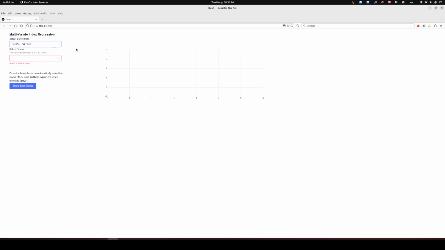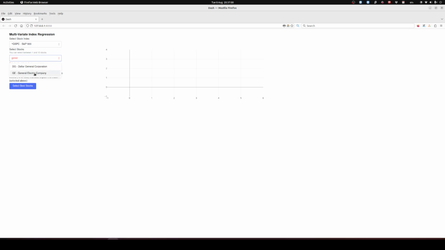I remember that in the database I am storing only around 100 for each of the indices, but in total it's fewer symbols. So I have around 100 symbols for the S&P 500, and if I click here, we can see all the symbols with the specific name of the company for these 100. But had I included all 500 symbols, we would have seen all 500. The good thing of this box is that we can search by name or symbol. So for example, let's search for General Electric.